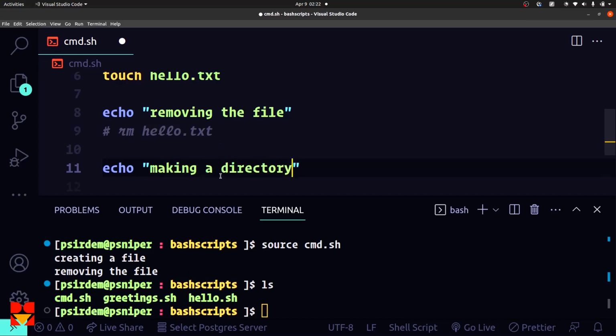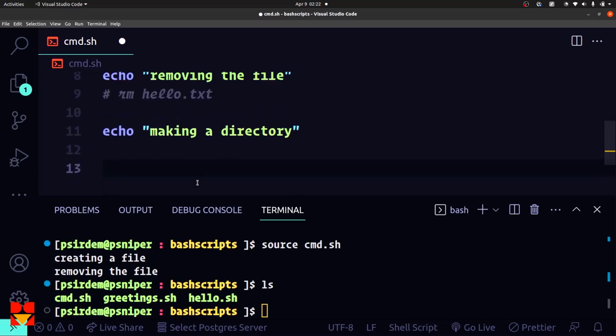Now here we use the command for making a directory, that's mkdir, and then the directory name. Let's say I want to call it my files. Okay.